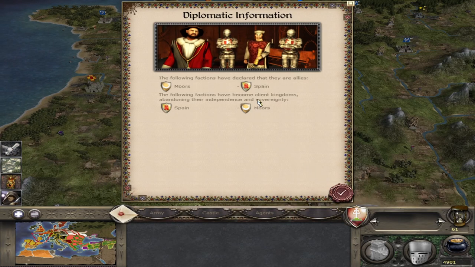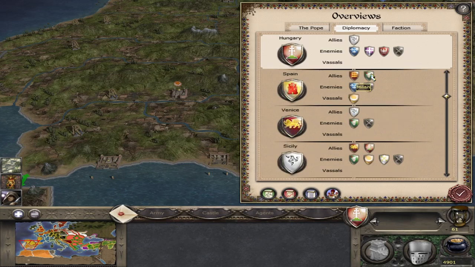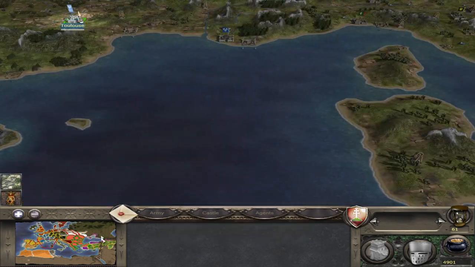Diplomatic information. The following assessment, client kingdoms. The Moors and the Spanish. The Moors have given in. Wait, was it the Moors? Spain. Yeah. The Spanish won. Wow. Did not expect that. Did not expect that at all.